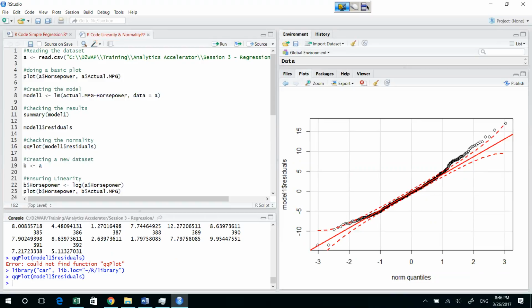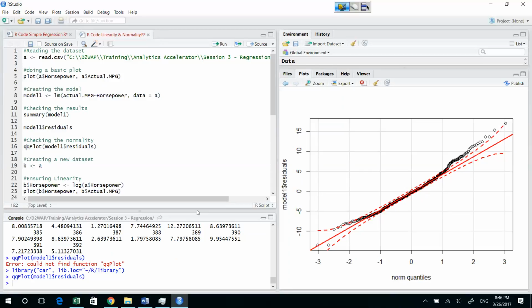These dots which you're seeing over here are your data points. What the QQ plot says is that if these data points are aligned to this central straight line, it means your data is normally distributed. If they are not aligned to this central straight line, then your data is not normally distributed. When we ran the QQ plot on the residuals, we got this kind of a plot.